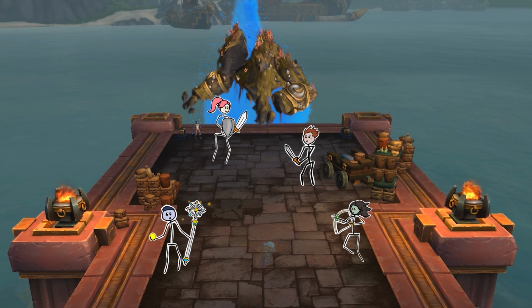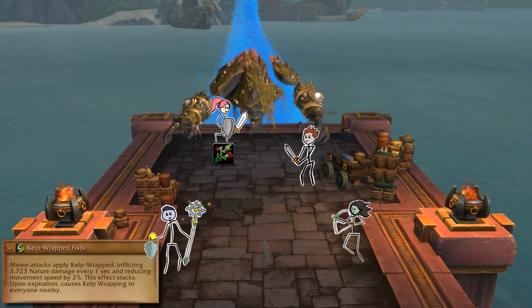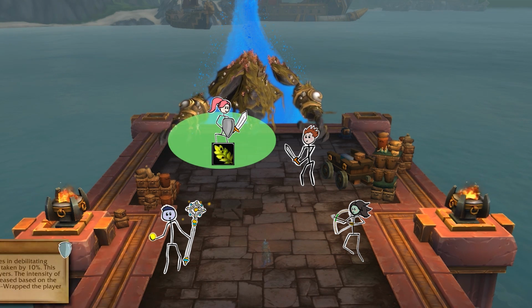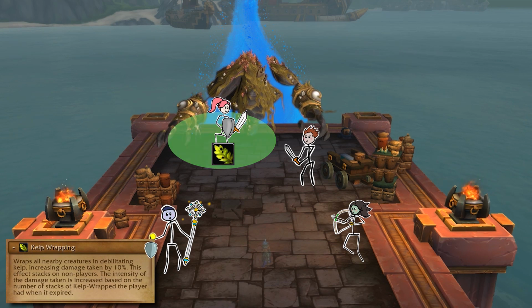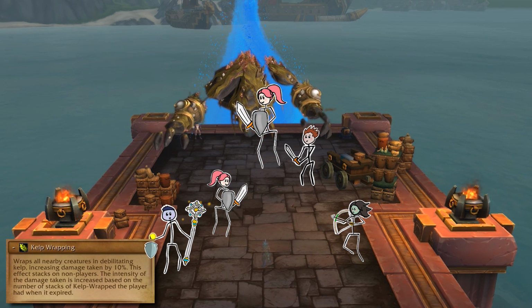Kick her once everyone's back to stop her energy gain and start fighting her. Her attacks stack up Kelp-Wrapped Fists on her tank, which is a dot that slows your movement speed. When it falls off, it explodes in a burst of kelp wrapping, which increases damage taken by anyone it hits. Tank swap once the dot stacks to an uncomfortable level, and make sure that other players are at least 10 yards clear of you when it falls off.